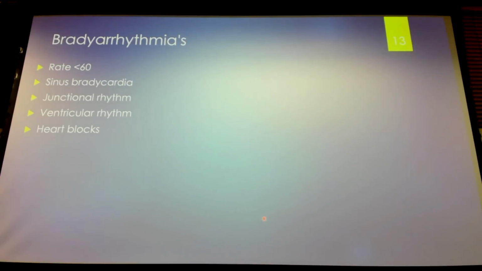Brady arrhythmias, rates less than 60. For those rates, to determine the rate, we're going to use the 10-second method or the 6-second method. The counting method only goes down to 60, so if it's less than that, we don't use that. You can have a sinus bradycardia where it is coming from the SA node. We're going to look at lead 2, and at AVR: upright P in 2, inverted P in AVR. It could be coming from the junctional area. Remember, the junctional area is going to be around the AV node, so AV node, bundle of His. Could be coming from the ventricular area. Ventricular is really primarily going to be those Purkinje fibers. They do have pacemaker function. Or we could have some sort of heart block that might be causing our bradyarrhythmia.